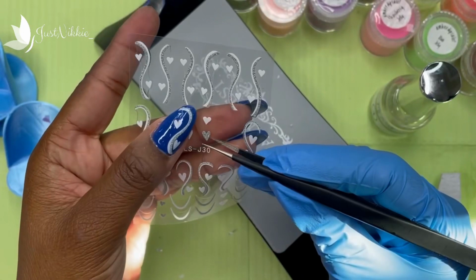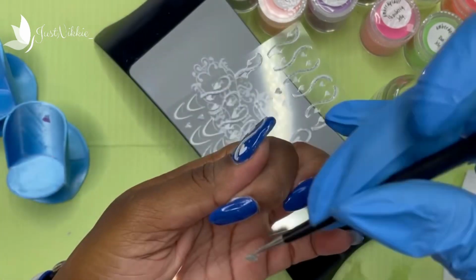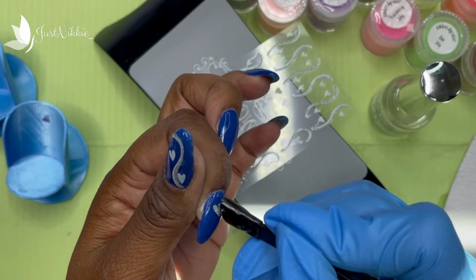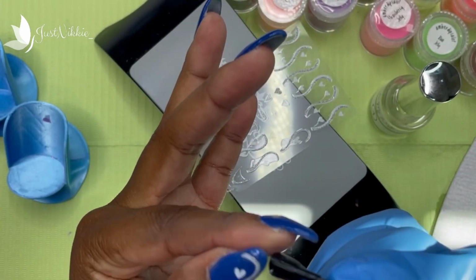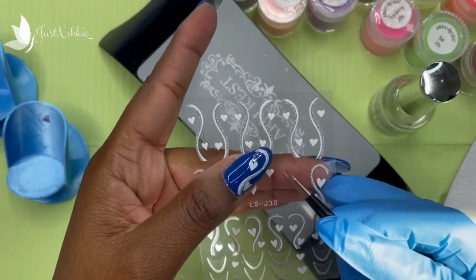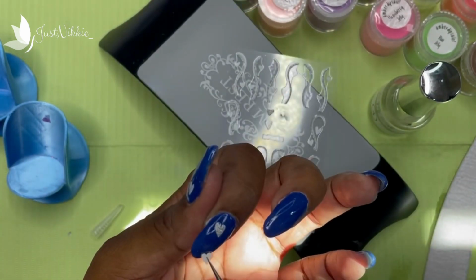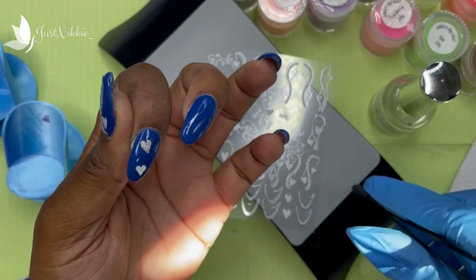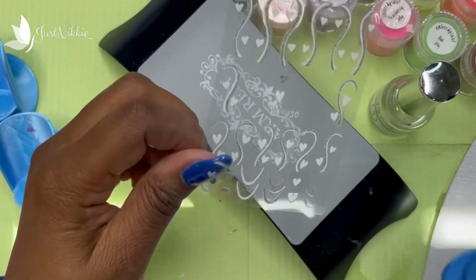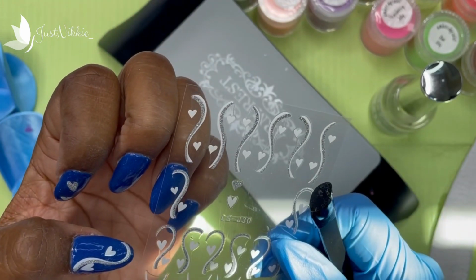Now, because the sticker stuck off the nail, I wouldn't say that the stickers actually last with the Dipp'd top coat. However, I don't think it's the best solution to encapsulate stickers because the Dipp'd liquid is not thick enough to protect it. So you will still feel, because those were a little like 3D, you still feel the texture of the sticker. So it wasn't that it wasn't sealed, it was more so you can still feel the texture of it.